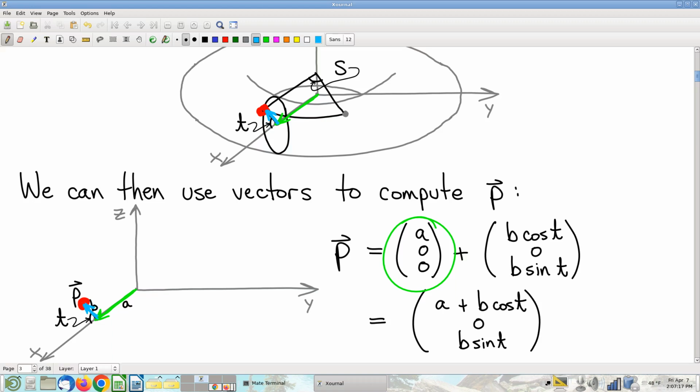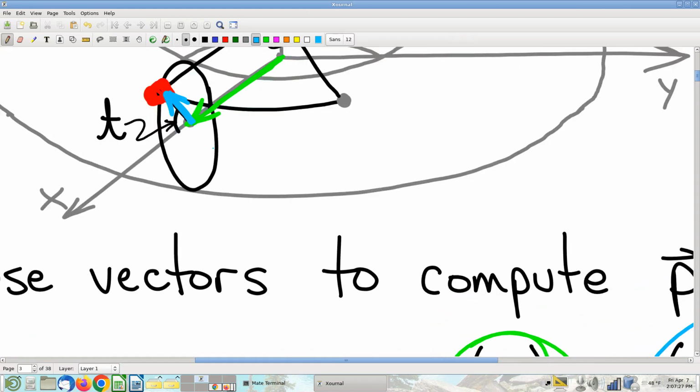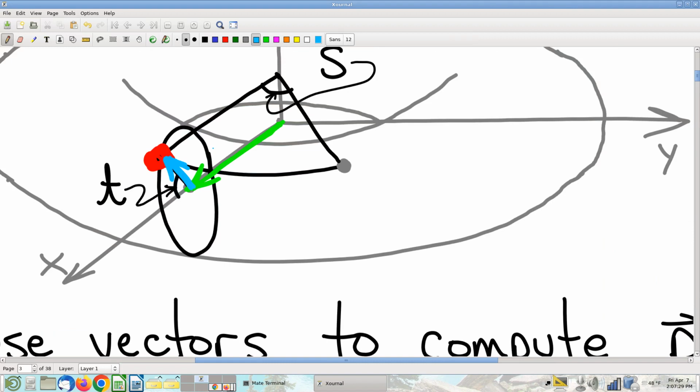That vector there in blue, which a little bit of trig will show has these coordinates right here. Now, this is something you do have to think through, and let me zoom so we can see it better. But if you look at this little blue vector, we know what its length is, right? And it's a constant, and then depending on what that angle T is, it just kind of rotates around in the XZ plane.